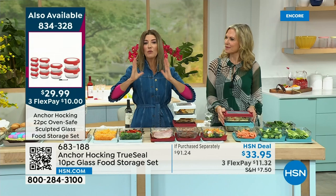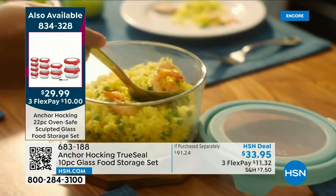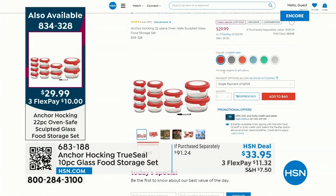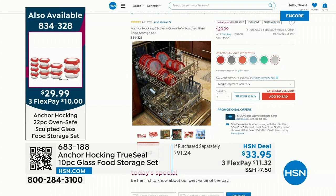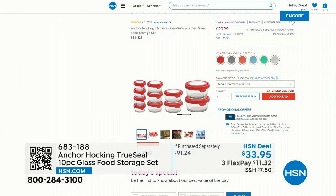Don't forget about our today's special — the beautiful sculpted set, the wonderful vintage design from the Anchor Hocking Archives. Over $100 retail value, and we're giving it to you for $29.99. It is going super quick. I don't think these are going to last the day based on our overwhelming response. From the oven to the microwave to the freezer to the dishwasher — practical, sustainable, airtight lids that are leak-proof and spill-proof. No snaps, no gaskets, nothing to bend or break. Just timeless design that you will love for a lifetime.